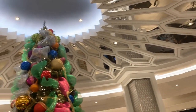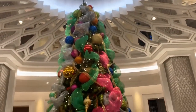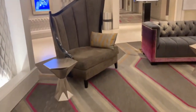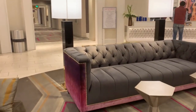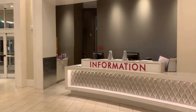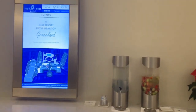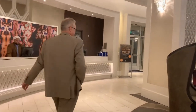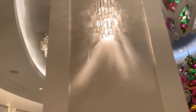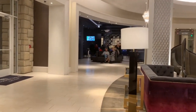Look at this ceiling — this is our lobby ceiling, and it's modeled after the backs of my jumpsuits. If you've ever seen some of the backs of my jumpsuits, they've got stars and patterns on them. So we modeled the ceiling and carpet to be reminiscent of some of those. Here's the information desk — anything you want to know, just come and ask. We had to have a front desk with up to 450 rooms. The chairs are modeled after some of the ones I might actually have picked out for Graceland.